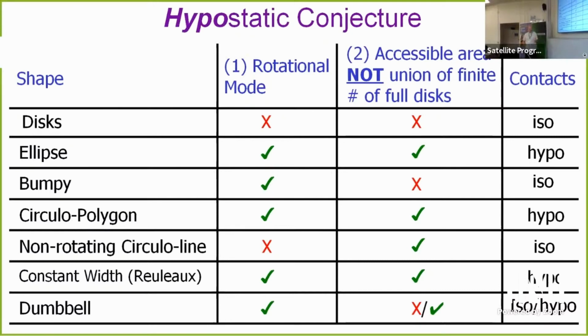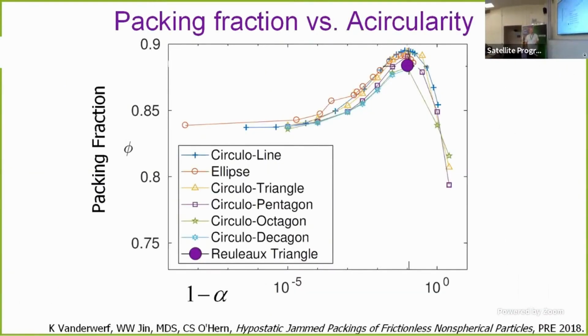Okay, so currently, we've never found anything that doesn't fit this bill. I could have told the entire same story by thinking about the density versus circularity. There's also a kind of master curve there as well. There's a whole other story in the paper that Kyle helped us do, where we talk about this whole thing from the perspective of density. And there's a densest place, and it's always the same place. It always has to do with the circularity. It doesn't matter other things about the shape. It's sort of about the aspect.